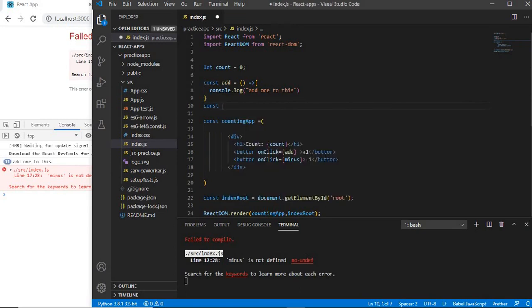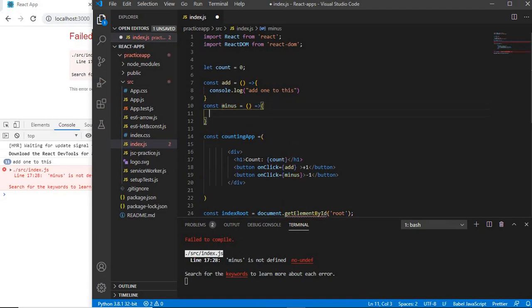So const minus is equal to the arrow function console.log -1 to this. Let's say -1 from this.